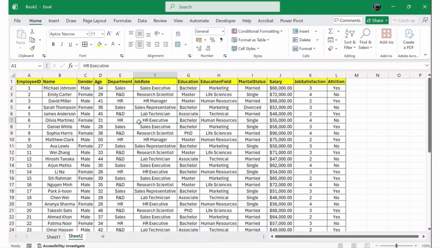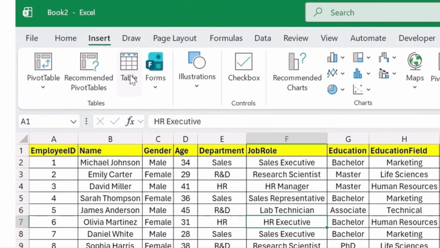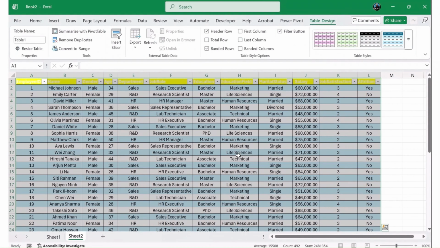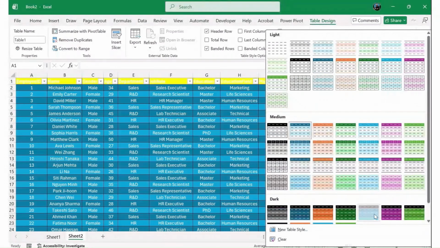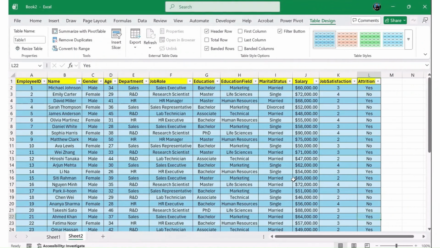If in case you are a beginner, let me just show you from here as well. In Insert, you just have to simply click on this option called Table, okay, click here, Table, and then my table has a header, and hit the OK button over here. The moment you press, you see this beautiful design has been applied over here. You can change this as per your own convenience, folks. It is not that you have to stick with any one particular design, whatever is offered.